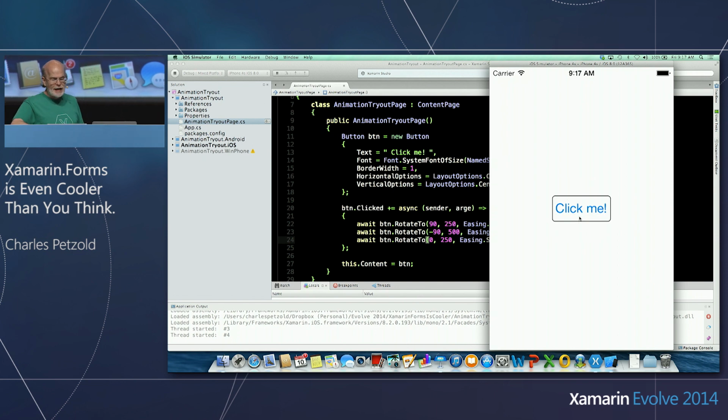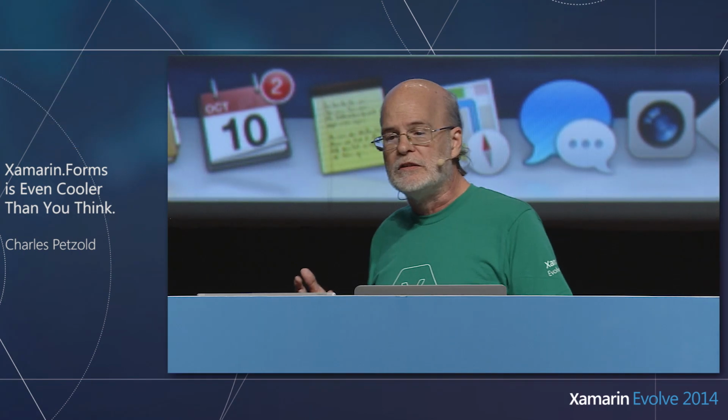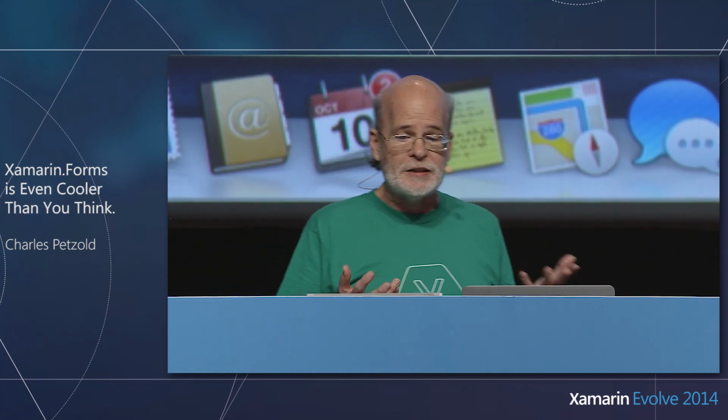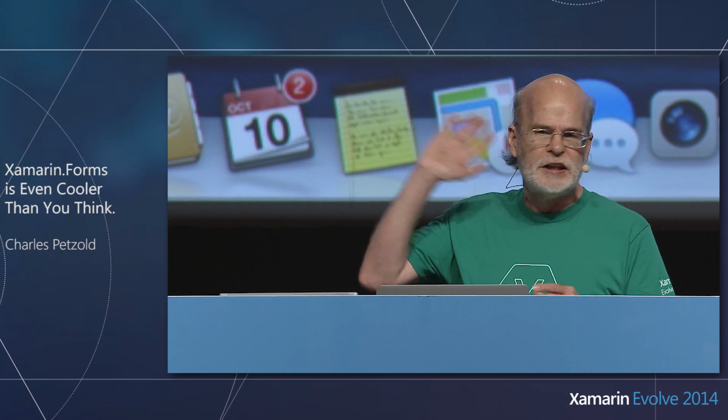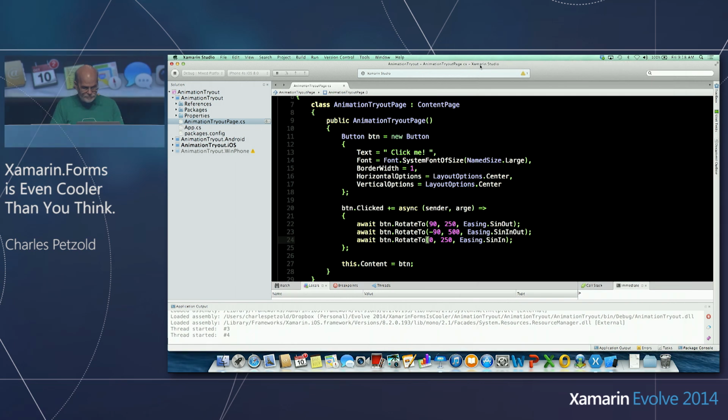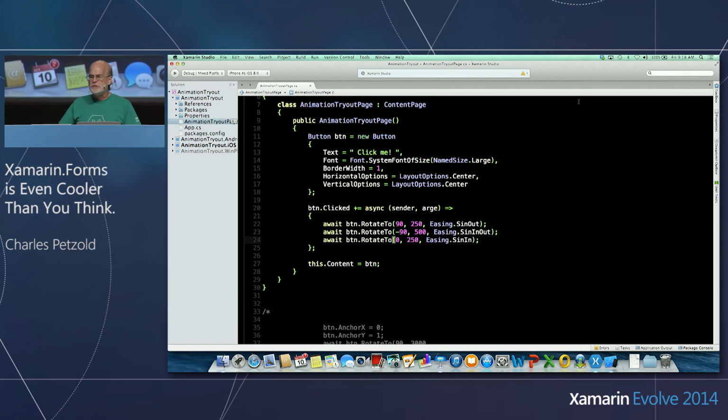What's also cool is that you can mix animation methods with await and animation methods without await to perform simultaneous animations. Now, if you do not await a method that returns a task object in an async method, you'll get a warning message from the compiler. Like all warning messages, you can just ignore that. Or you can set a pragma to turn it off. For example, suppose you want to spin the button around when it's clicked, but also make it get bigger and then return to its normal size at the same time. So you want a rotation and scaling simultaneously. Here's how to do it.